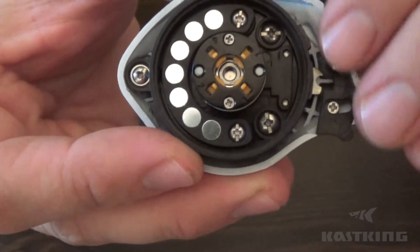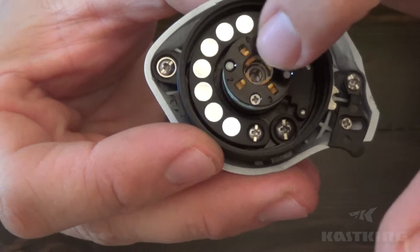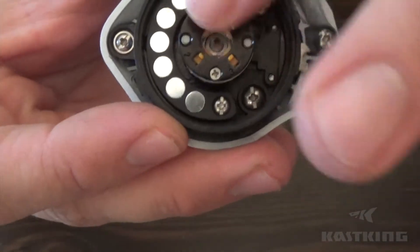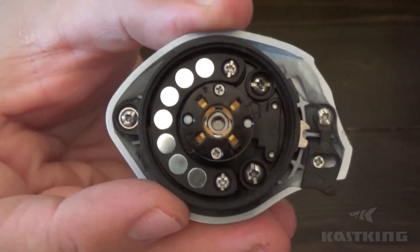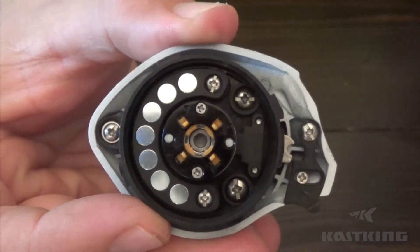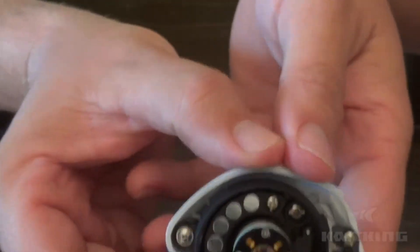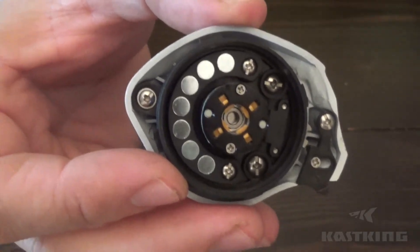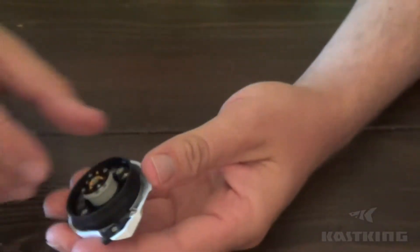When you're just starting out or learning to throw a baitcaster, I always suggest putting all four on from the get-go. You can do less, but if you do, I suggest just two — you always want to do an even number and on opposite sides from each other for an even distribution on the spool shaft. So zero, two, or four on. When just starting out, I usually suggest turning all four on, then fine-tuning and adjusting as you practice.